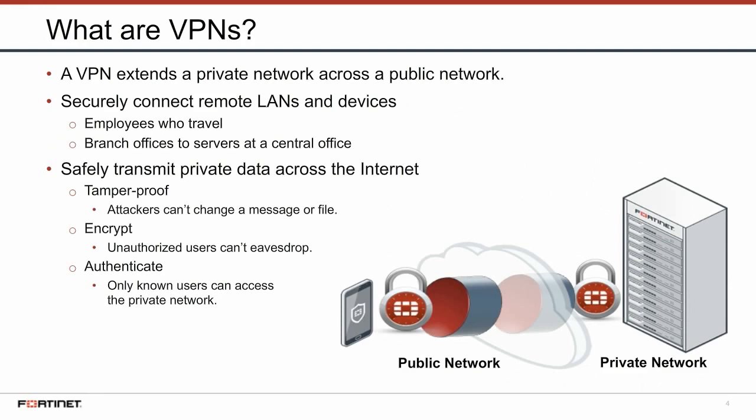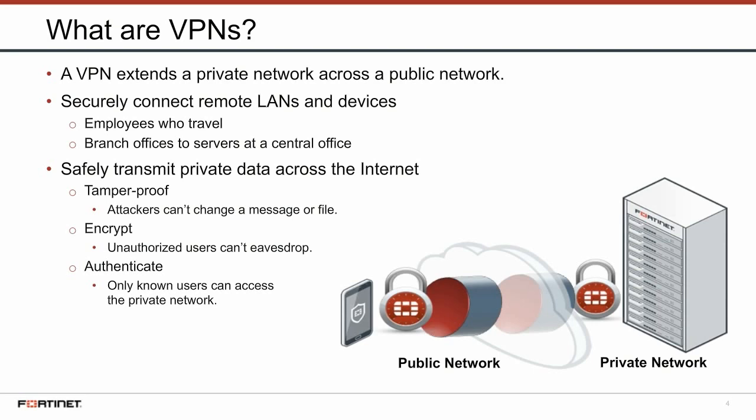A virtual private network, VPN, creates a tunnel that gives users or remote LANs secure access to your private network as if they were connected to your LAN. A VPN is often used when LANs are separated by an untrusted public network, such as the Internet. As well as providing users with secure access to private networks while they're traveling, a VPN can also interconnect branch office networks located across the Internet and even on the other side of the world.